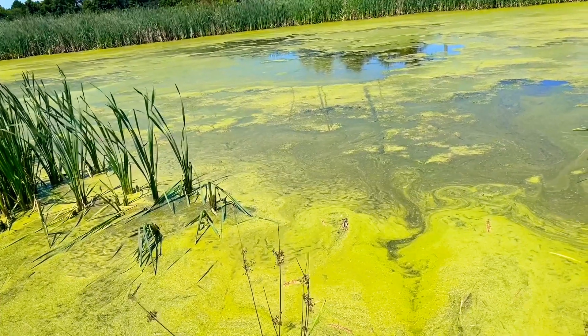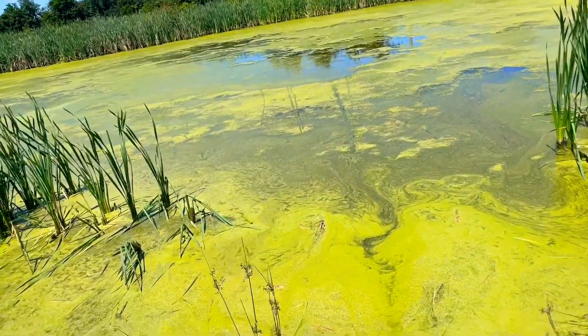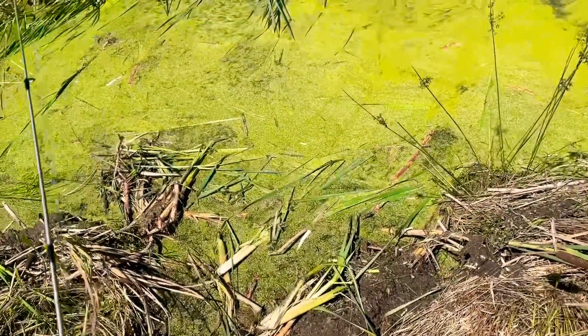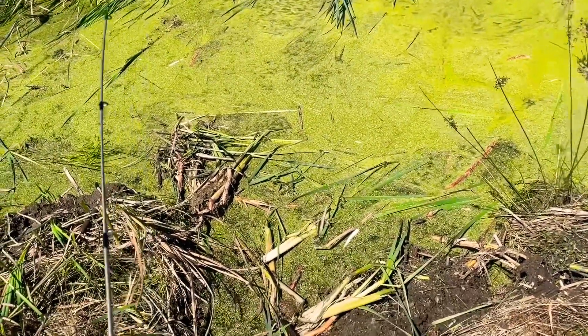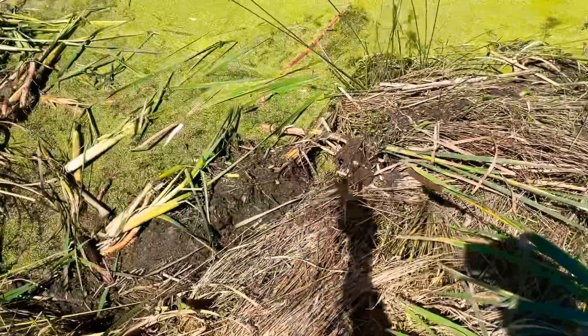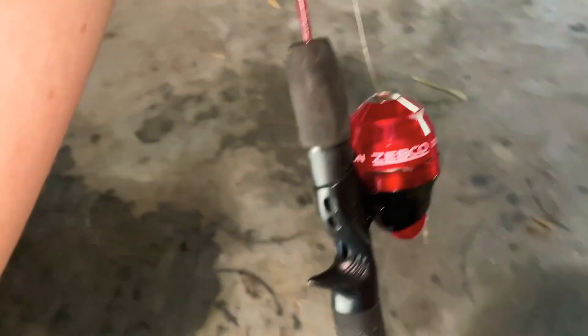What we can do is come back with a minnow trap and see if we can catch anything little just as a sample. But again, you're going to need a giant lure to cut through all this goop, and there's nothing big enough in this pond — to my knowledge — that'll hit a giant lure. So all you're doing is pulling through slime. Let's grab a fishing rod for the little dude. This is a classic Zebco Doc Devil. We can't show ourselves getting skunked, so we'll run over to the good clean pond.